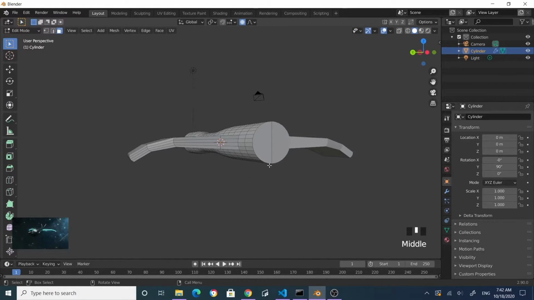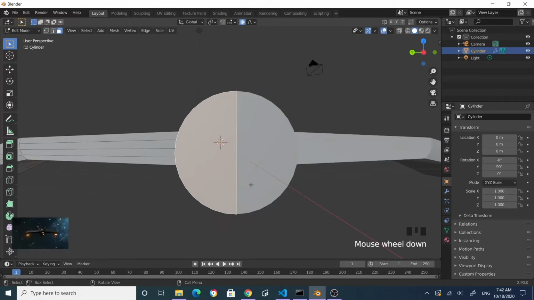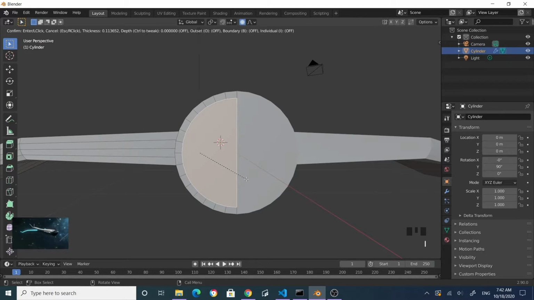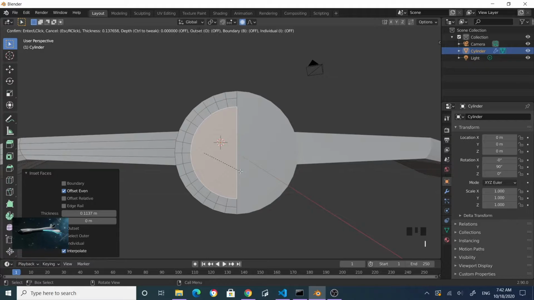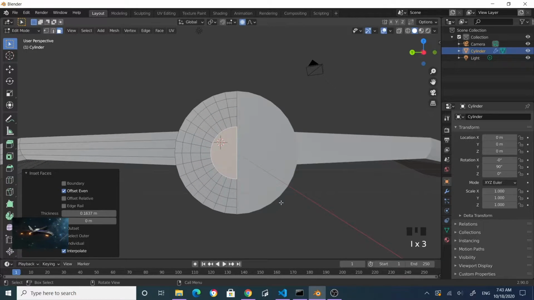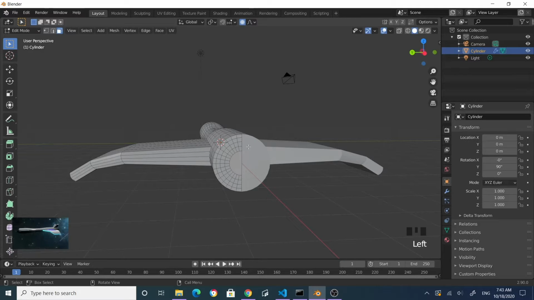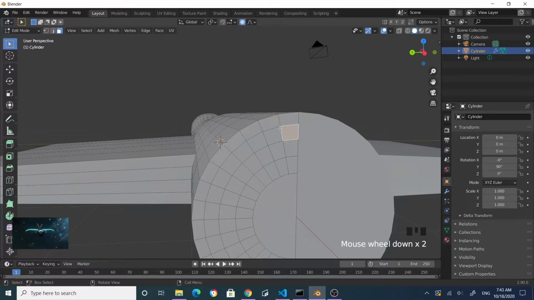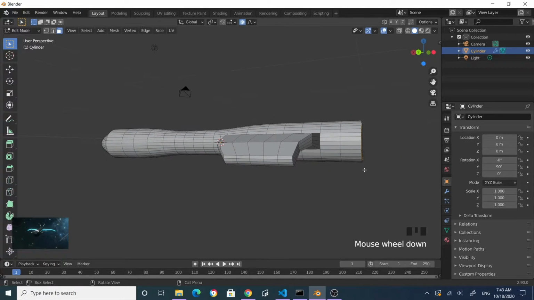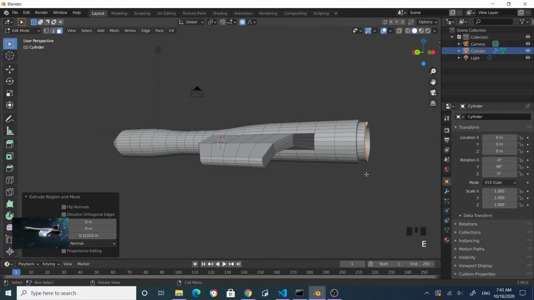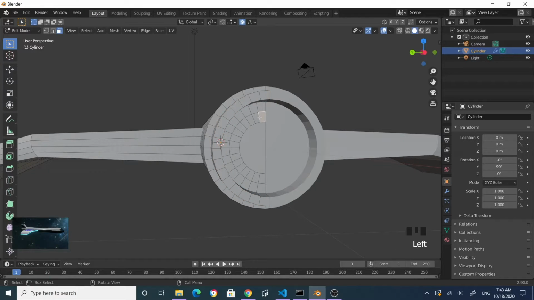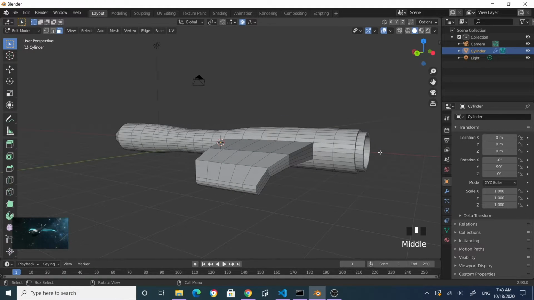And then same thing for the back side of the airplane. I for insert a couple of times, I again, I, that should do it. Now while you are in the face selection mode, click on this face, and then not along this edge but along this edge to select this face loop. While holding down your Alt key, click. Now extrude, E to extrude, and then this face, extrude.